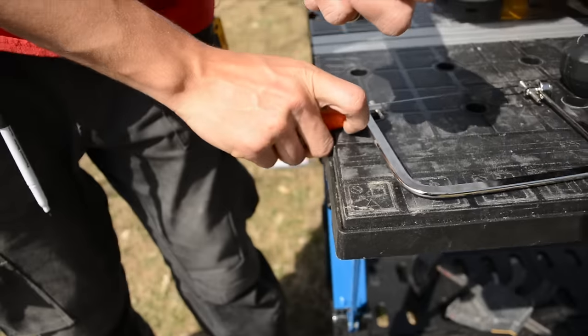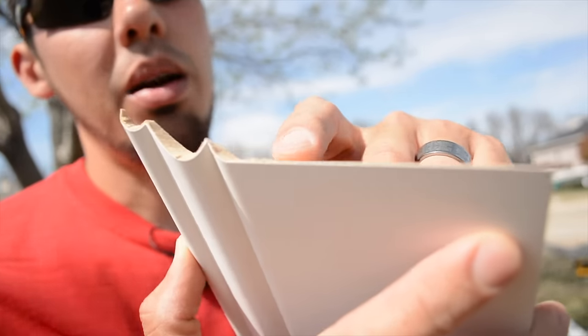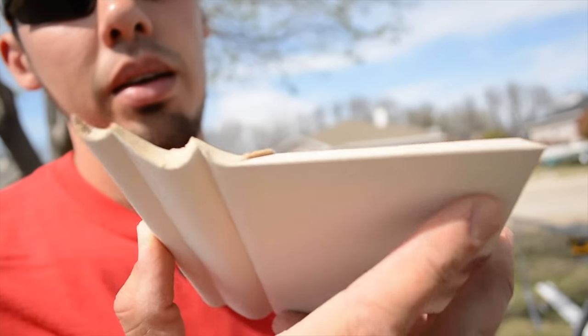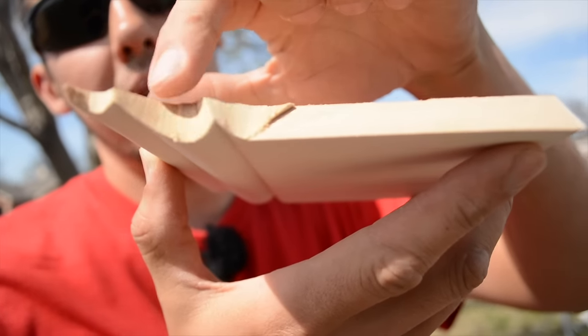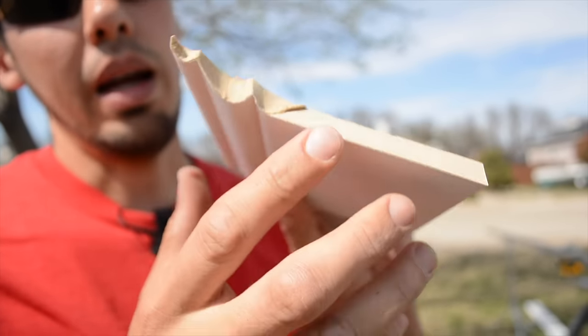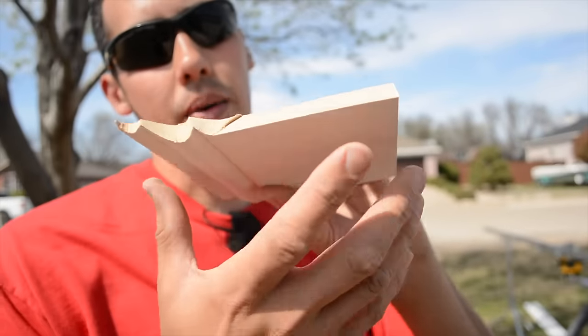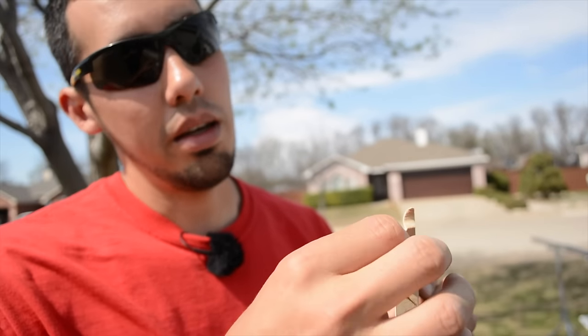And I will mention too that you'll notice that the whole time I've cut this, I kind of have it beveled. And let me show you that. And you can see right there, that's where the miter saw left off and that's where I picked it up. So I'll file that down. But you see how I 45 that on the miter saw? I kind of kept this angle at a 45 as well, as close as I could. That way when I actually put this in there, it'll hug that corner and make it tight. So I'll file this down to the finish line and we'll check it out.